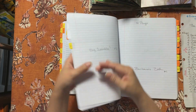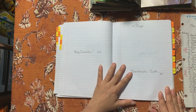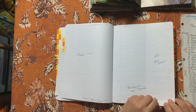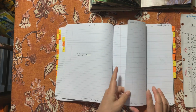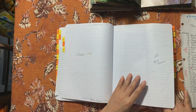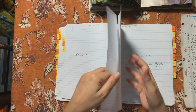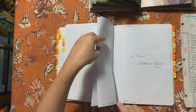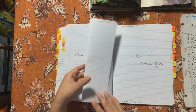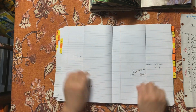Next one is going to be Barbara's book. This is really easy. You need 4 pages. And you just need to decide how big you want your pockets to be. So once the 3rd and 4th, you just fold it to be the same length, and you're just gluing, glue, and there's your book.